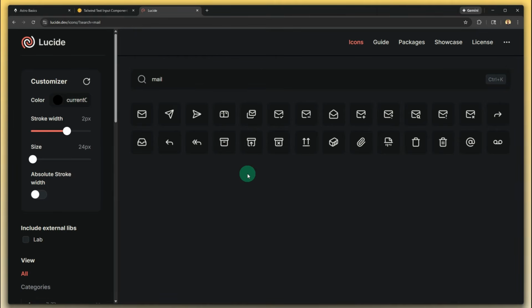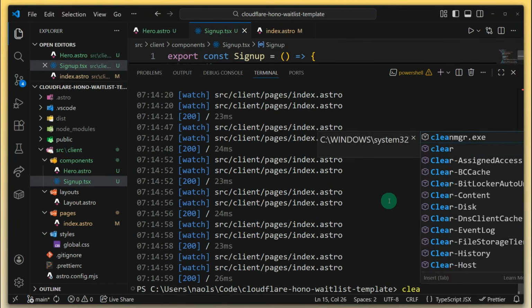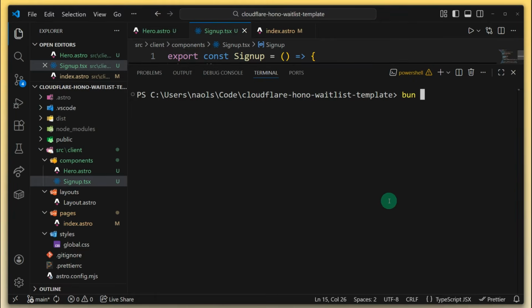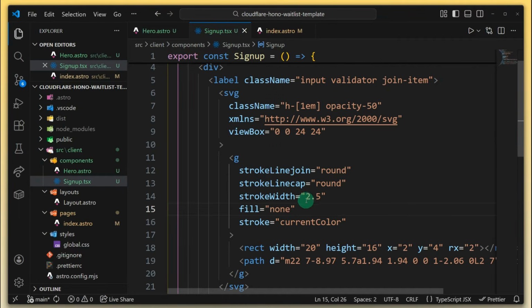To do that, I can jump back over to VS Code. I can kill my server, and I can say bun add lucide-react. All right, so now we've got that installed, and to use it, let's start up our server again, bun run dev, just so that's ready to go.